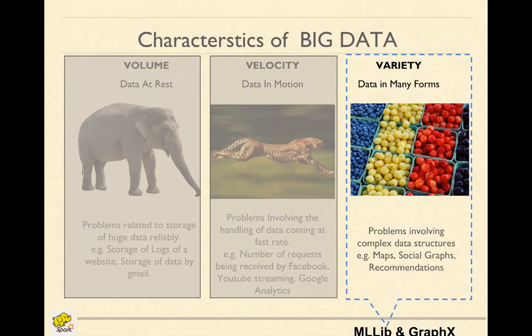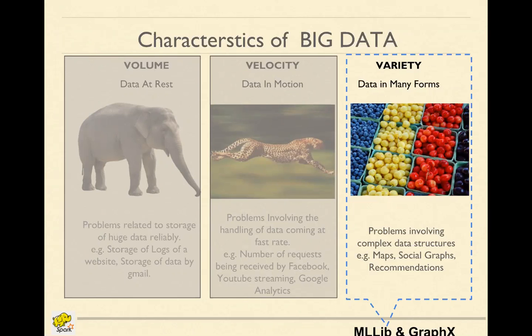So such kinds of problems become big data problems by virtue of variety or complexity. Other examples could be, let's say there is a social graph, and I have to find how I am connected to Semambo. How am I connected to Semambo? For that, the whole graph has to be evaluated.